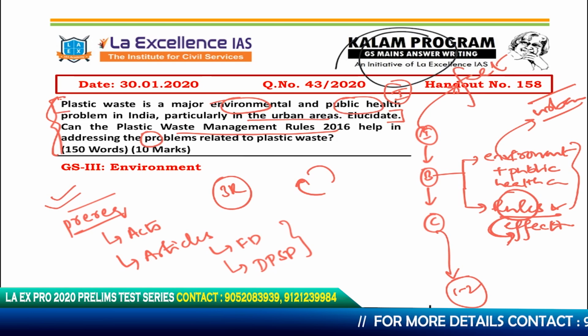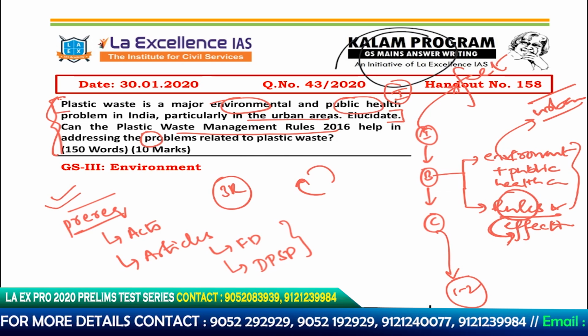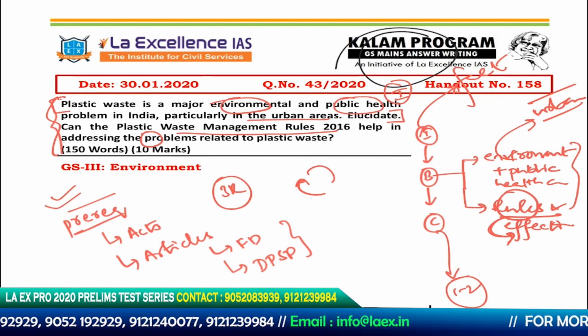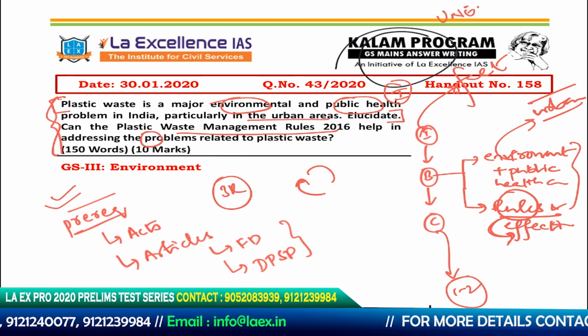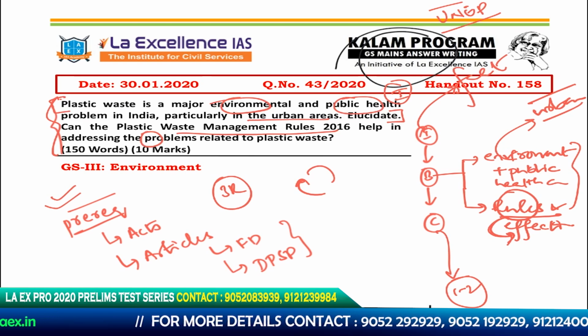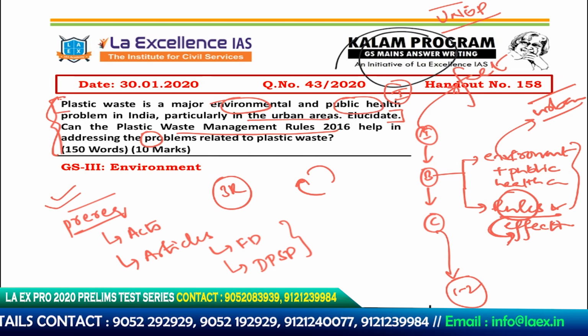That is one way. And in 2014 there was a planning commission report which said most of the metropolitan cities in India were producing a huge amount of waste. And in addition to this, you have, if I remember right, a UNEP report which talked about plastic pollution and its sad effects on environment, people, and the animals. So any of these facts can be used to introduce your answer.